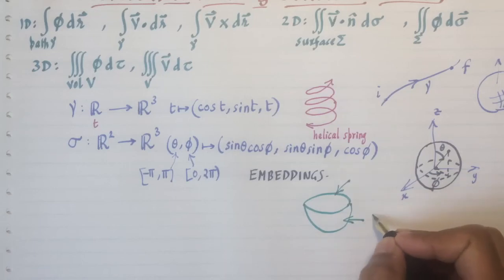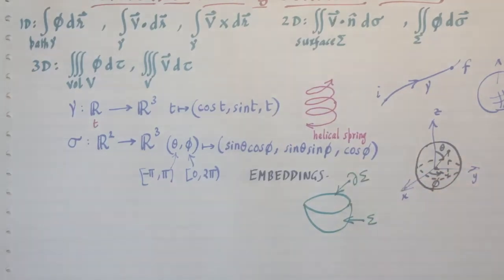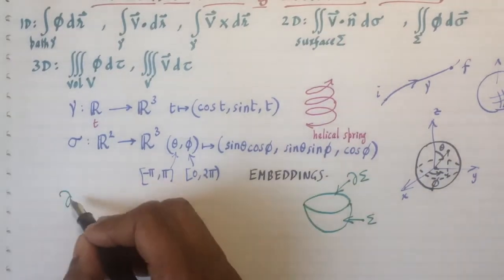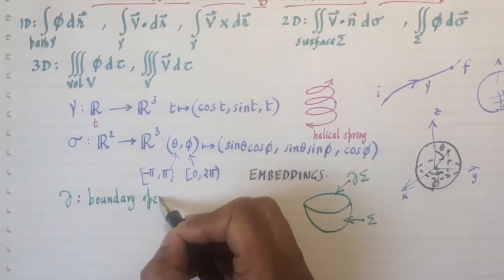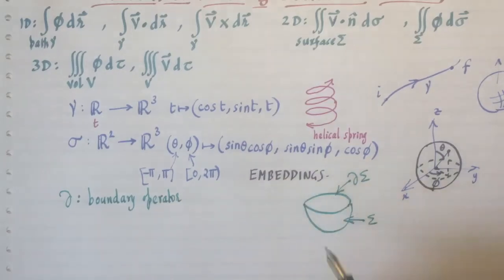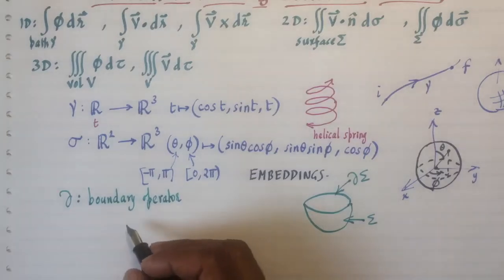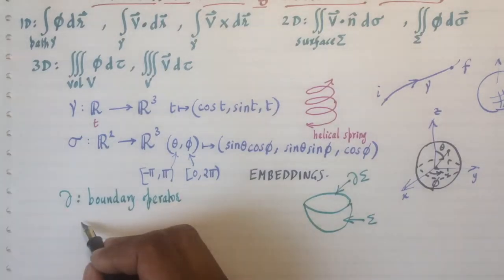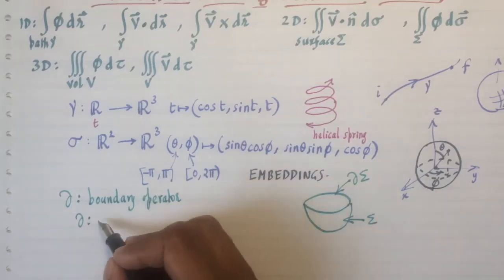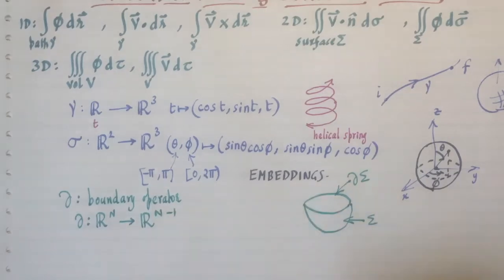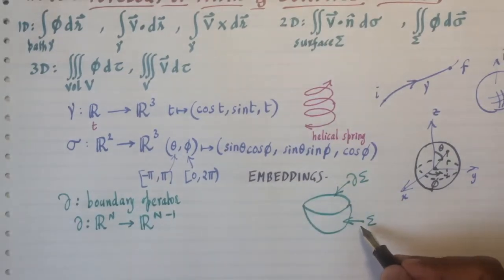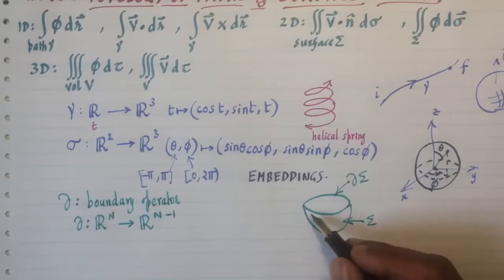If we call this the surface sigma, then that's called the boundary of the surface, del sigma. Do not confuse this del with the partial derivative. So the del is called the boundary operator. And its only purpose in life is to take the surface you have and declare its boundary. It takes your surface to a dimension that's lower than that. So the boundary operator takes you from a space of n dimensions to a space of n minus 1 dimensions. In this case, the boundary applied to a two-dimensional surface, which is a disk.